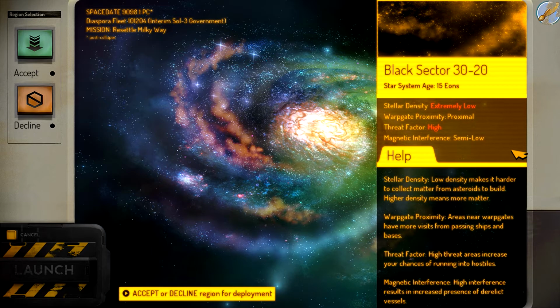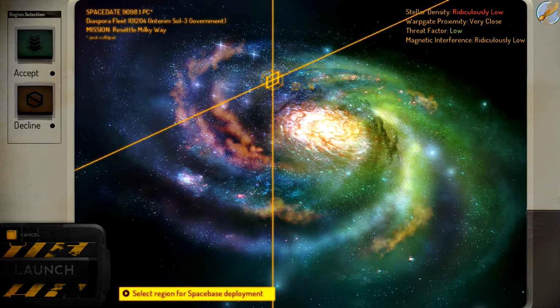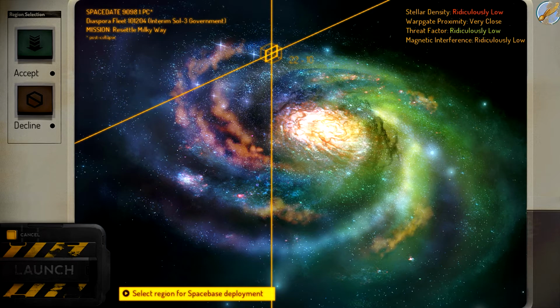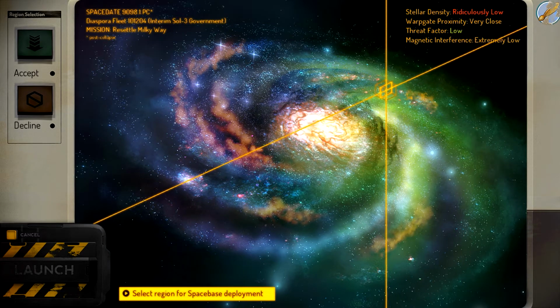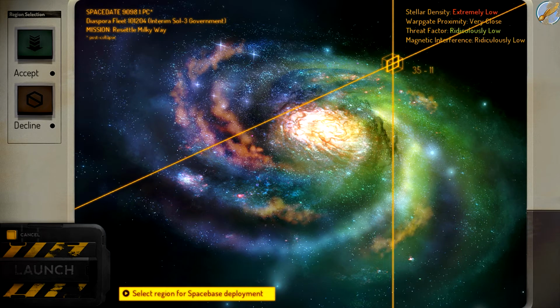Threat factor, kind of obvious what that means. Magnetic interference: high interference results in increased presence of derelict vessels. I'm not sure what that means. I have not seen a derelict vessel yet, so we will find out along the way. So I'm going to pick a locale that seems decent. The biggest thing to worry about is stellar density. I do want to keep warp gate very close, or at least somewhat close, because then I have a better chance of getting more people early on. Right now we're not getting very lucky with the stellar density, though.